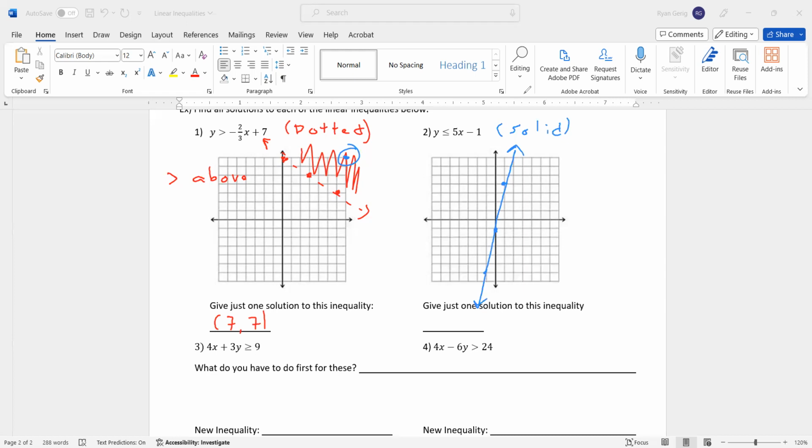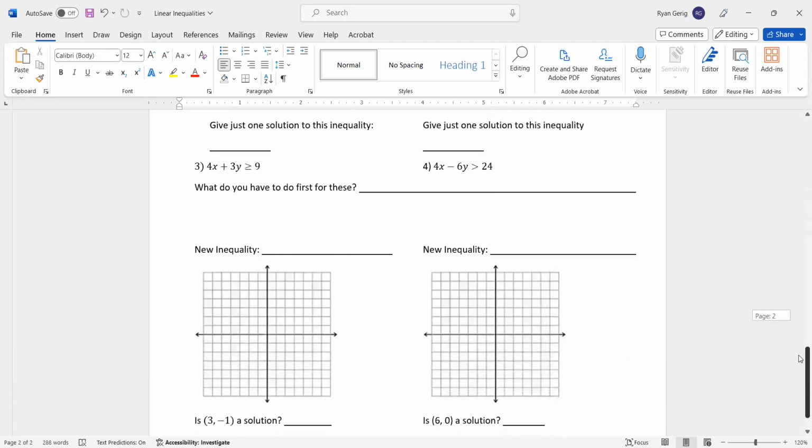Now we need to shade. Okay, it's less than or equal to, so it's below. Now below might be hard with it being so steep. Best way for me to recommend doing this is put your pen or pencil on the line and just go straight down. What region do you come to? This one here. Okay. Pick any point in that shaded region. I don't like to go close to the line because it's just safer to be way out in the shaded region. I say that it's 5, -4. If I would put 5 and -4 in, 5 for X, -4 for Y, you would see that you get a true statement. Okay, 2 more.